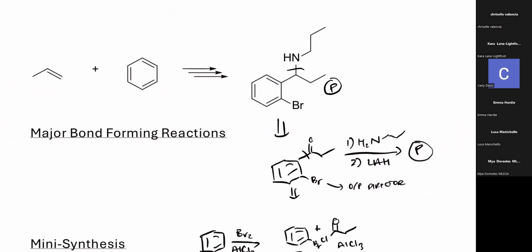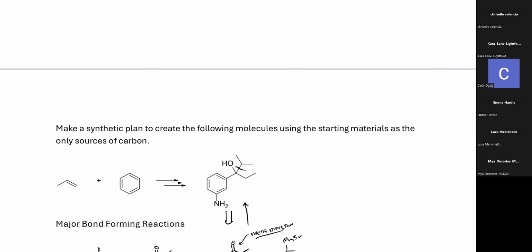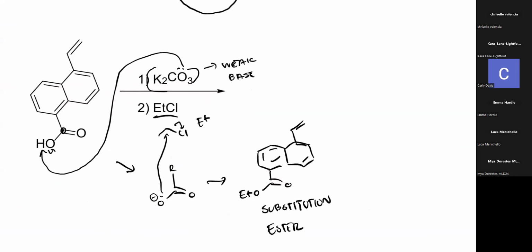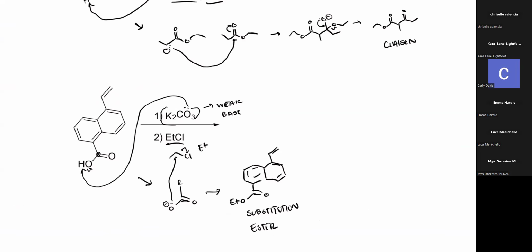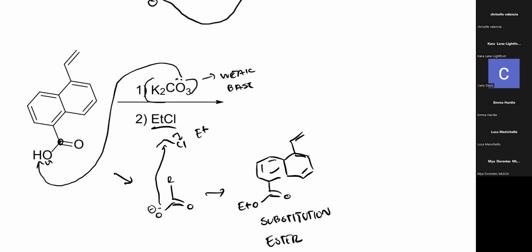So I just saw this. Would you get points off if you showed the WB deprotonating after the substitution? Josh, I don't know what that means. What is WB? Are you talking about here? Weak base deprotonating after the substitution. Okay, I get what you're saying.